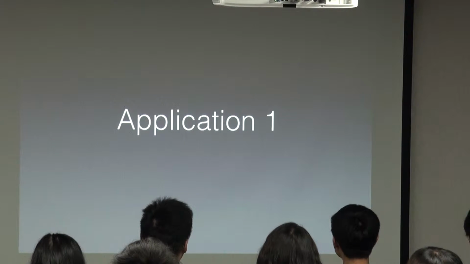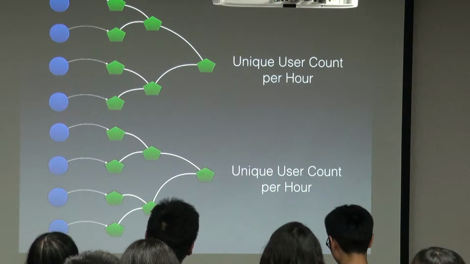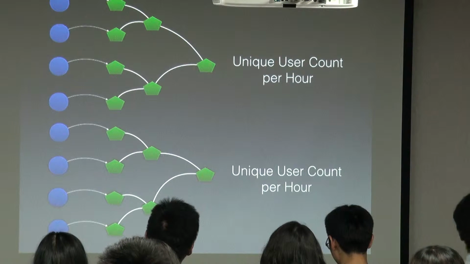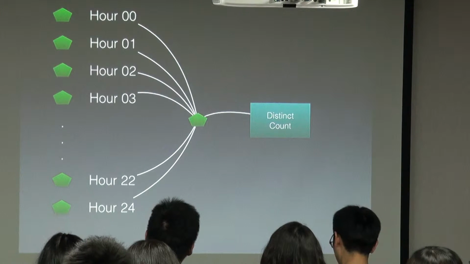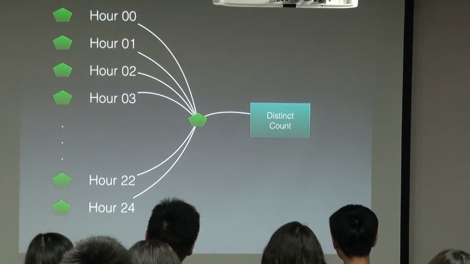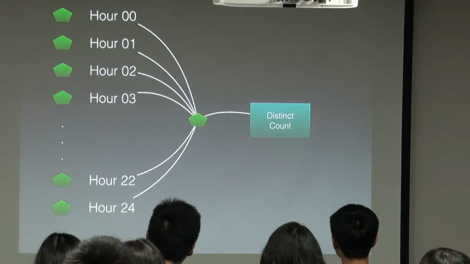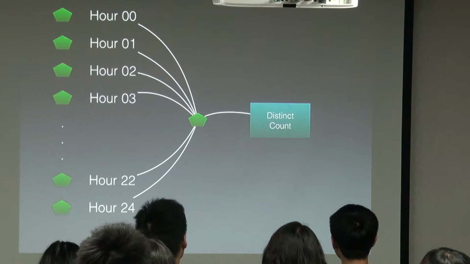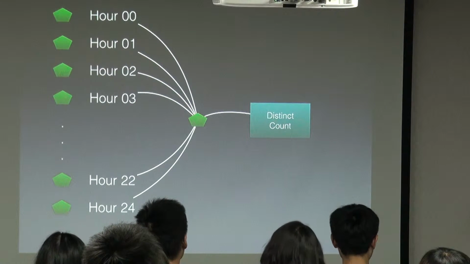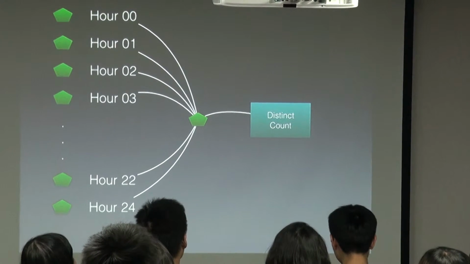So let's see what kind of application we can use with hyperlog block. One particular use case is seeing the unique user count per hour. Within each hour, you just generate a hyperlog block signature and then store it. If you want to see the one-day unique user count, you just combine all of those using a union operation, and then you get the distinct count of all the users in this one day. Every time you want to count distinct, you don't have to recompute all the daily data. You just need to compute each hour's hyperlog block, and then finally get the daily estimate. It's very cheap.